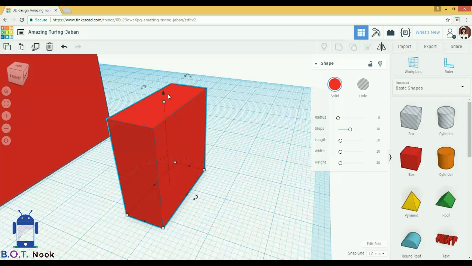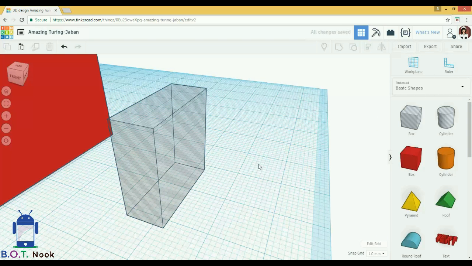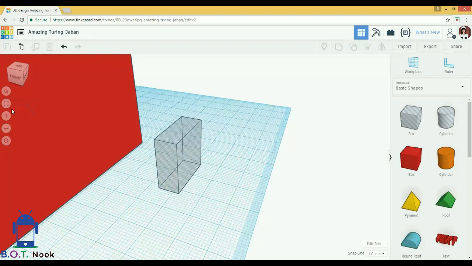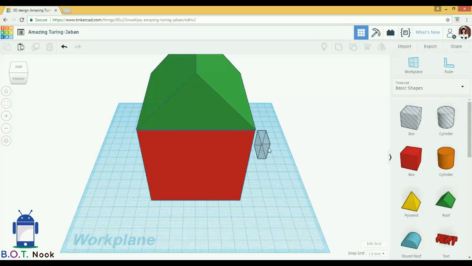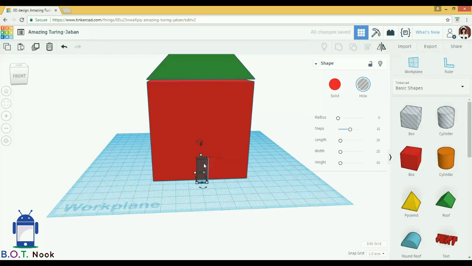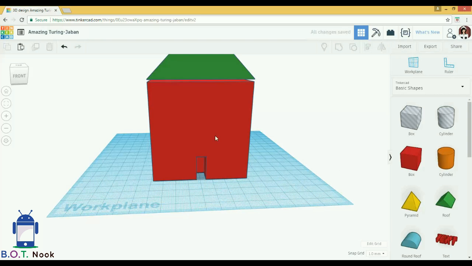So once you've created it into this rectangular box shape, you're going to click this hole button in your shape properties section. And a hole is basically used to create a literal hole in one of your objects. So we're going to use this to create a hole in our house. So we're going to take this and drag it to the front of our house. And then we're going to click the hole, then press Shift and click our house, and then click Group. And by doing that, the hole is activated and the doorway is created.